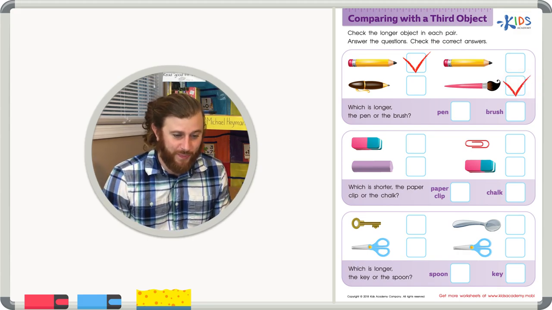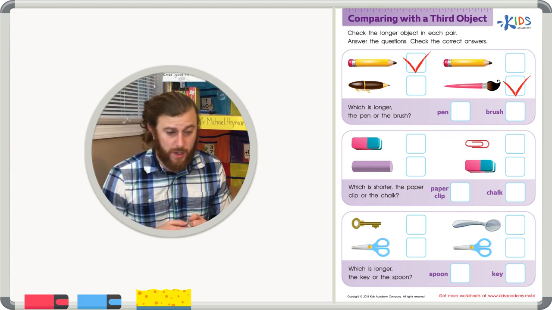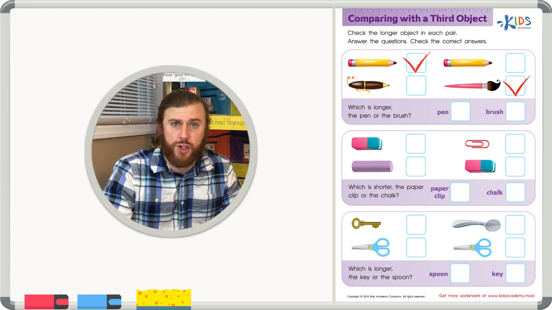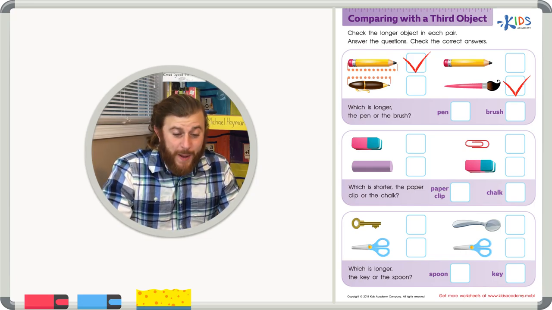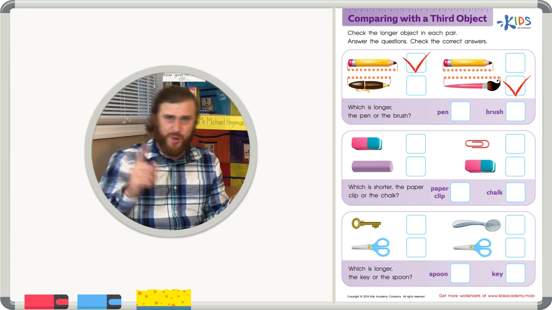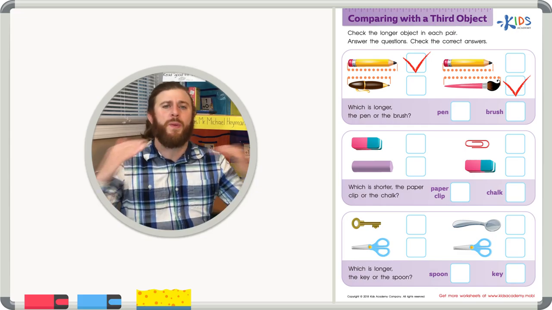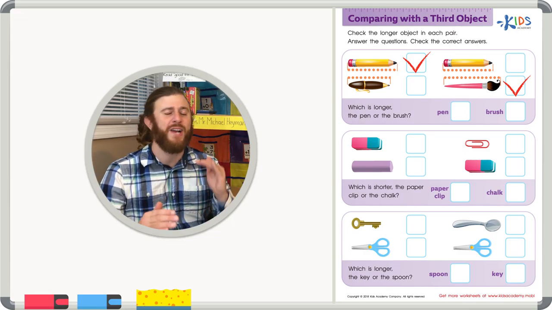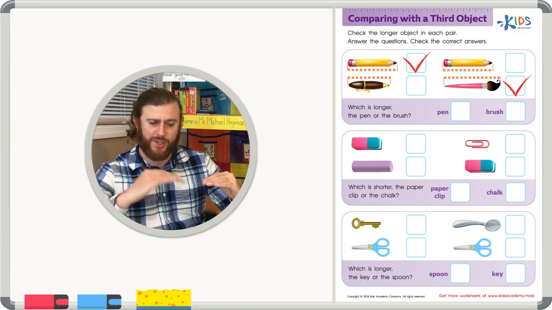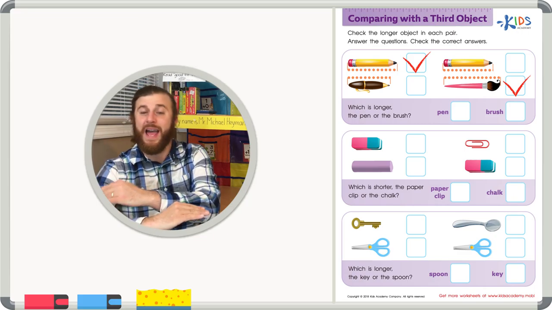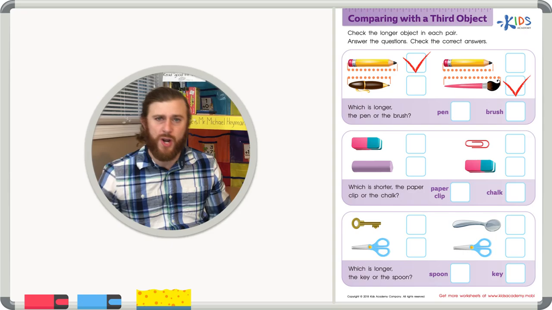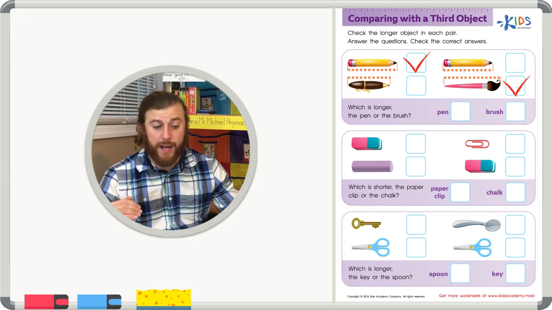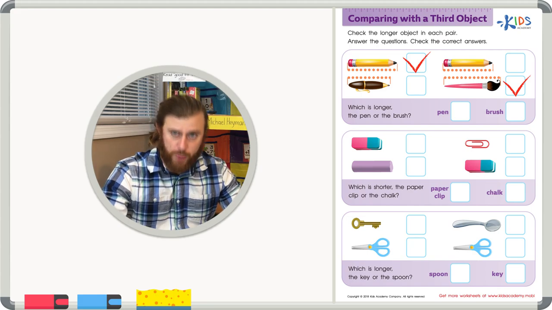Now it's time for the tricky word problem. Which is longer — the pen or the brush? Let's think about this carefully. We know the pen is shorter than the pencil. We also know that the paintbrush is longer than the pencil. So if you imagine lining them all up — knowing the pen was shorter than the pencil, and the paintbrush was longer than the pencil — you would know the paintbrush is longer than everything in the picture. Therefore, it must also be bigger than the pen. So we know the brush is longer than the pen.